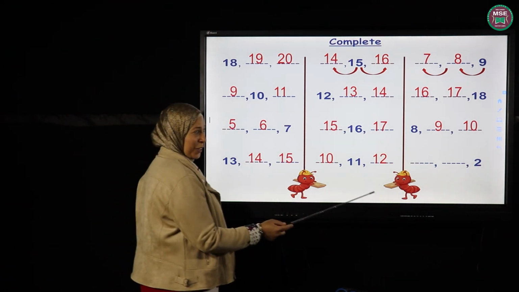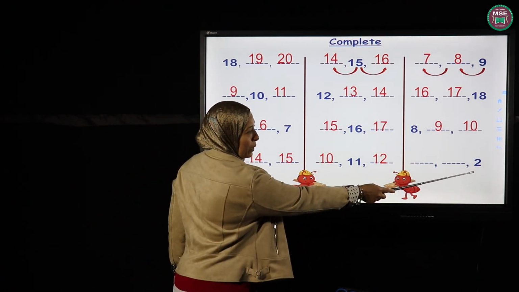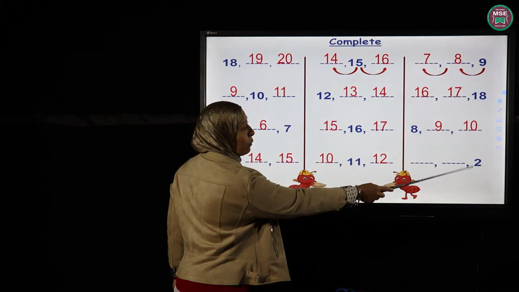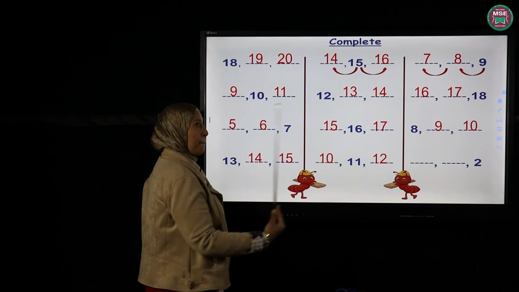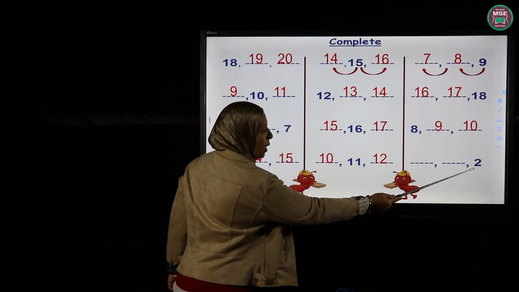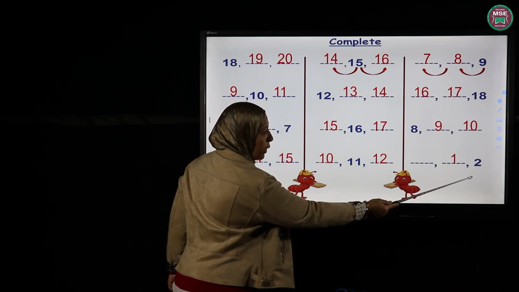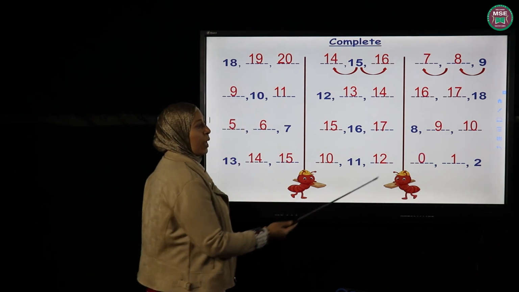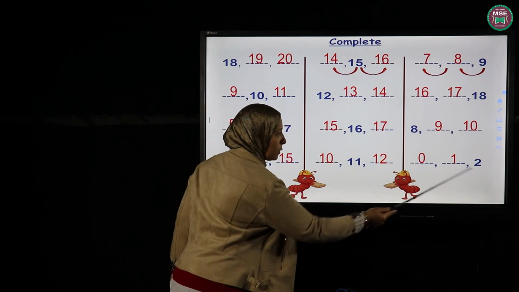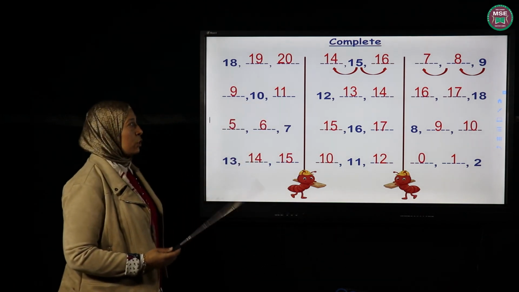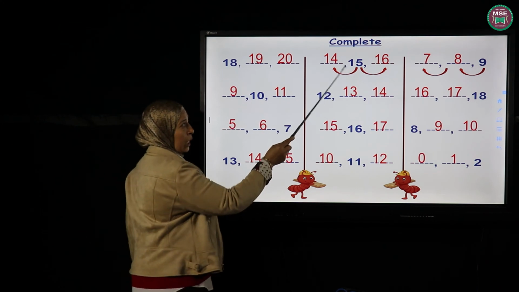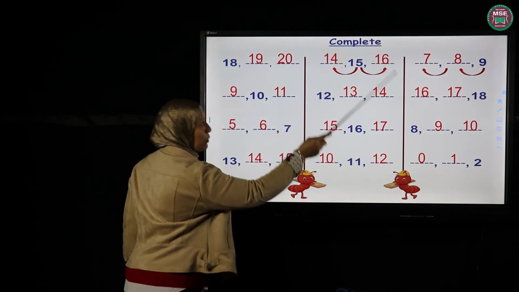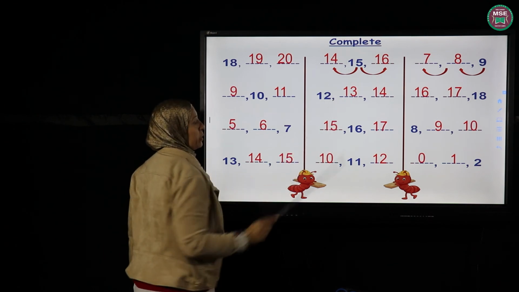Okay, the last one here, look, what do I have at the end? I have number 2. Do I have any spaces that come after? No, all of them come before. Before means backward. Excellent. Before 2, count backward, comes 1. If I count backward again, comes 0. Double check, 0, 1, 2. This is right? Yes. So, to get what's before, we have to count backward. To get what's after, we count forward.